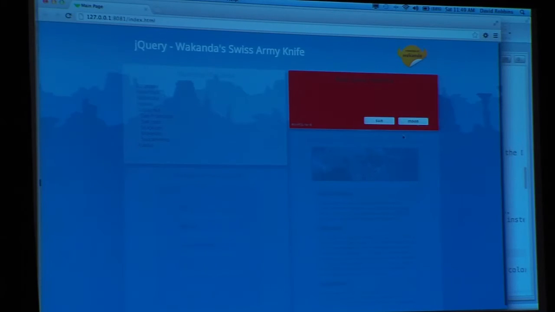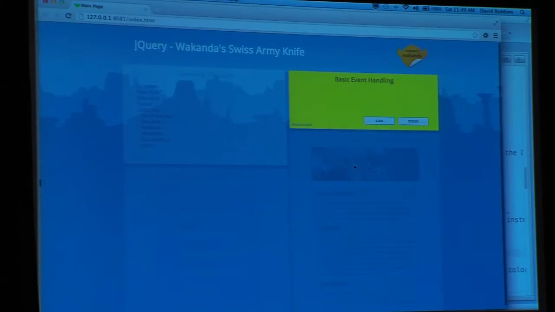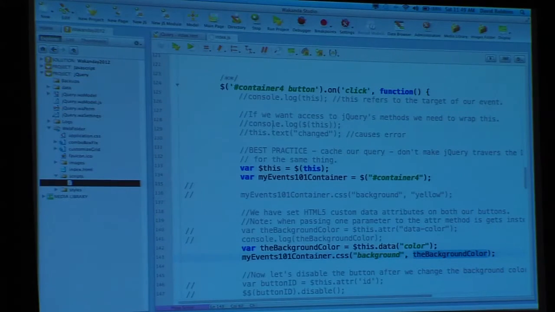Sun, moon. Now, that's a very simple example, but that's the kind of thing you're going to be doing with jQuery. And let's just review that a little bit. There's a lot of things you can pass into jQuery to tell it what you want to handle. You can get the book and find out, you can pass in element names, you can pass in CSS style selectors. You can use custom jQuery selectors.